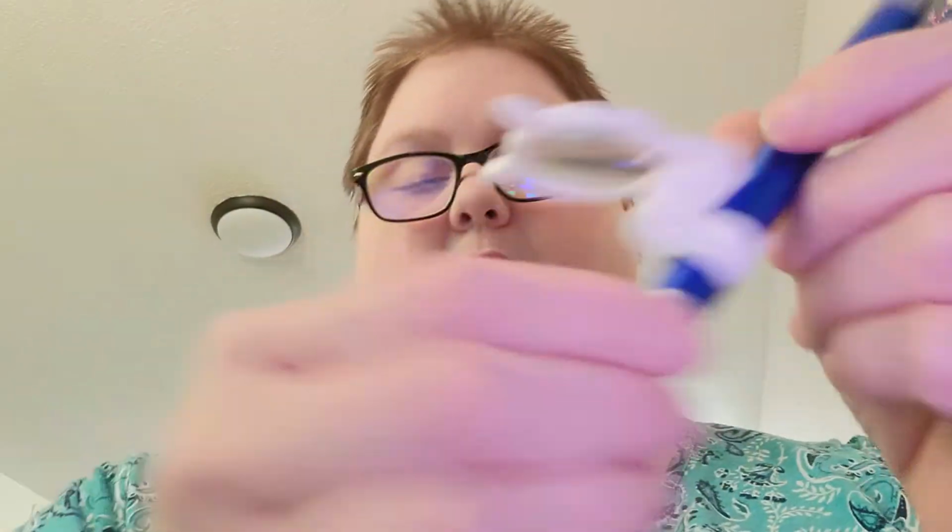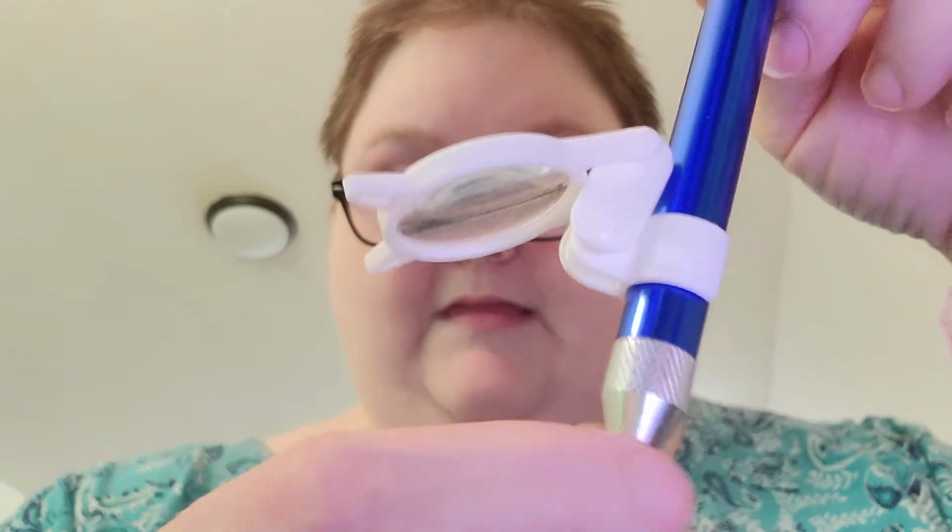But this is how you use it to see your pen tip. And you just light it up. Excuse me. I'm a little too aggressive. I know I am. Okay, this is my sticky wheel. This comes with a tray.